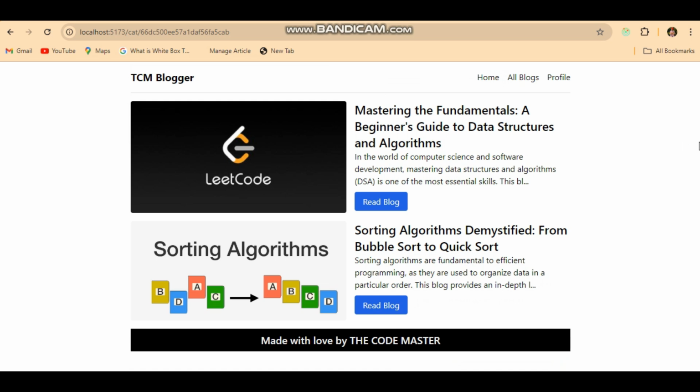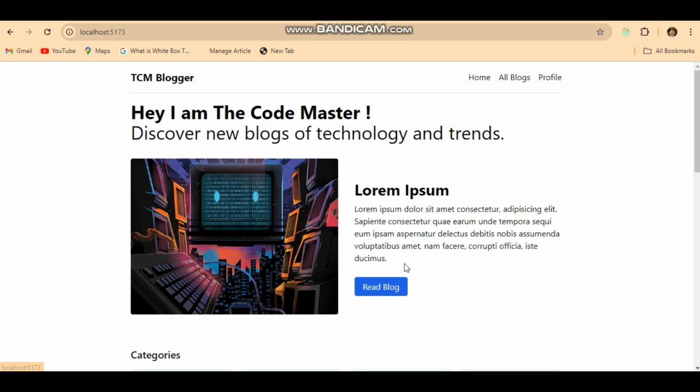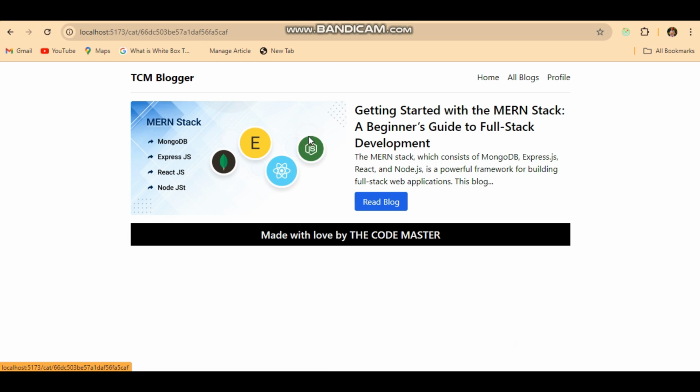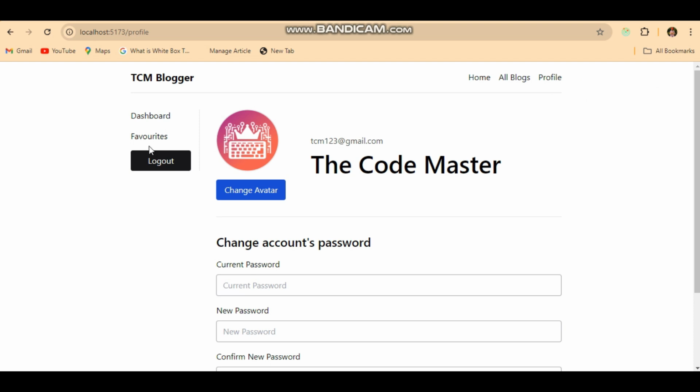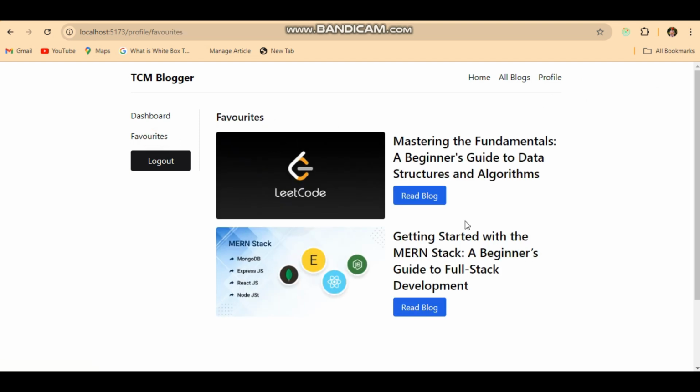that blogs actually. Okay, you can see that blogs. If I just go here, DCM Blogger once again, go to Monstack, and you can see my Monstack project is here. My Monstack blog is here. If I just go to read blog, I want to add to favorites. Yes, I am adding to favorites. Everything is working fine and totally fine. Go to favorites, and you can see that blog is here. Okay, everything is working fine. Everything is going good. Most of the things are going good.